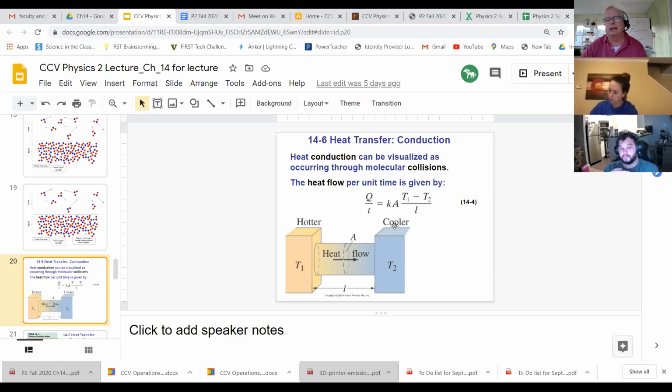But let's finish with this concept. K is for conductivity. So we're going to have more heat flow if it's a good conductor, and the good conductors tend to be metals because there's a definite connection between conducting electricity and conducting heat. And then cross-sectional area is the amount of area that's in contact. And then this temperature difference, well, that's what's driving the heat flow. So this heat flow is going to continue until the two are at the same temperature.